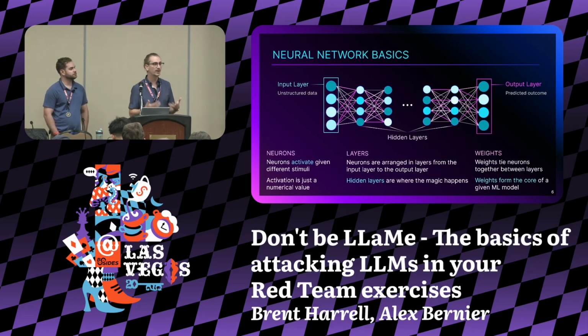Now, the weights. These are the core of the model itself. You can set up the neural network with the same number of neurons, the same number of layers. If the weights are different, it's going to behave differently every time. And what these weights are is really just a relationship between each and every single neuron in one layer and its neurons in the next layer. You're going to have a line between each of them. And it's a relationship that says this neuron has this amount of importance to this neuron in the next layer. And that can be positive or negative.